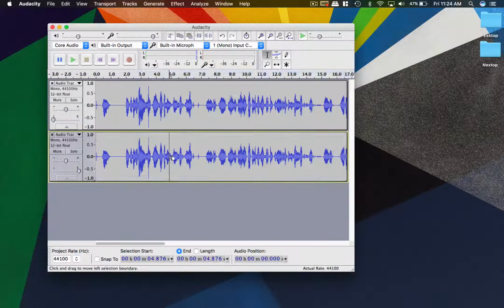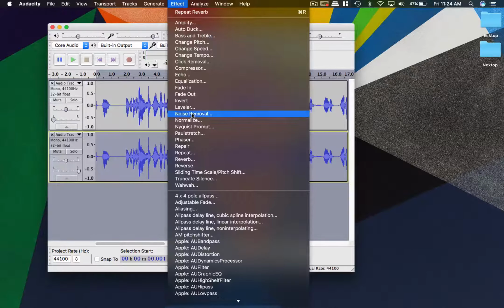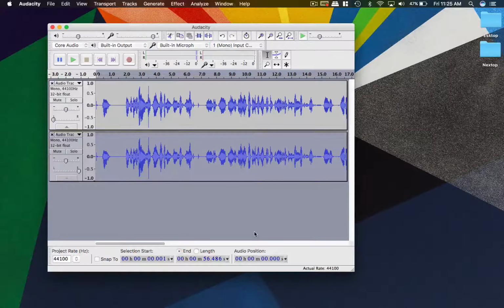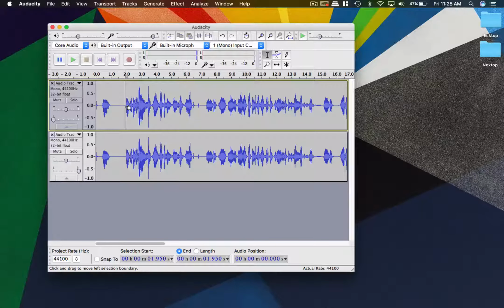Then I'm going to process the right ear with a similar reverb. But I'm going to move the pre-delay 2 milliseconds later, because let's say the sound source takes a little bit longer to get to it. Pre-delay, let's put it over here at 11 milliseconds. And then I'm going to expand the room size. Let's say that your left ear is hearing the reflections bouncing off the left-hand side of the room, and this one's hearing the reflections bouncing off the other side. We'll process that one, and I'm going to hit play and see if that enhances the effect.